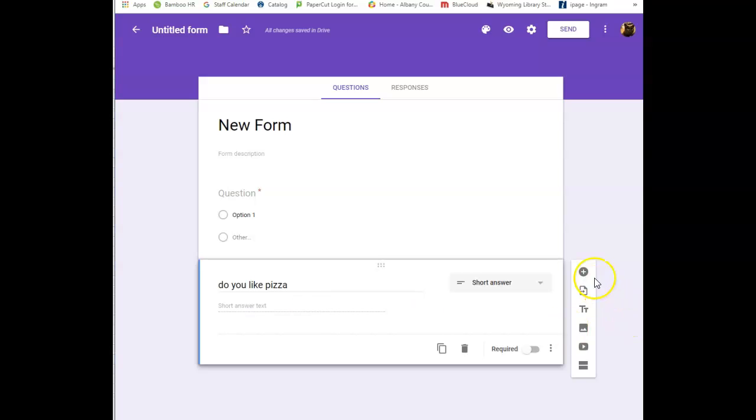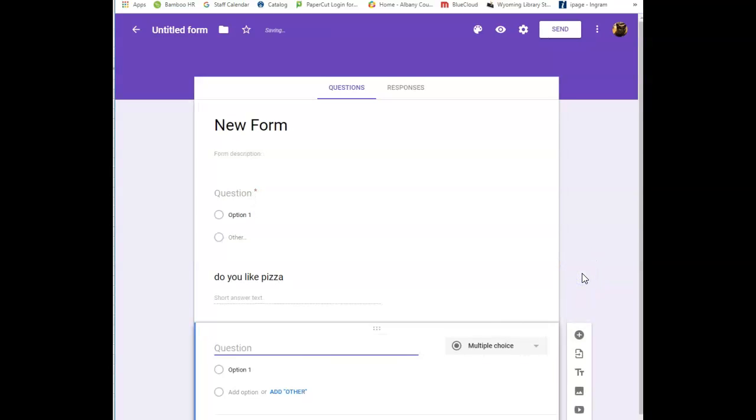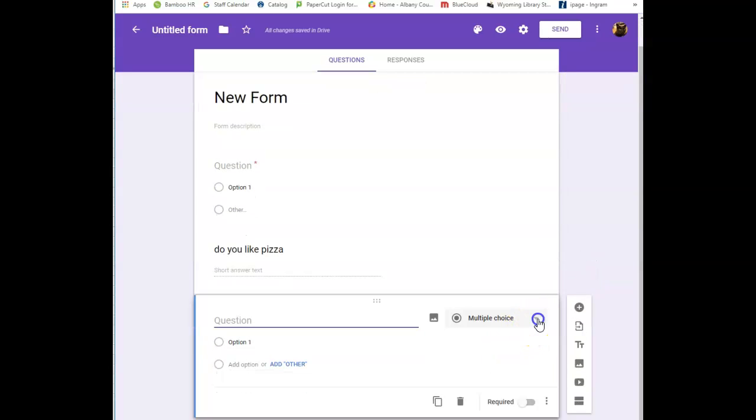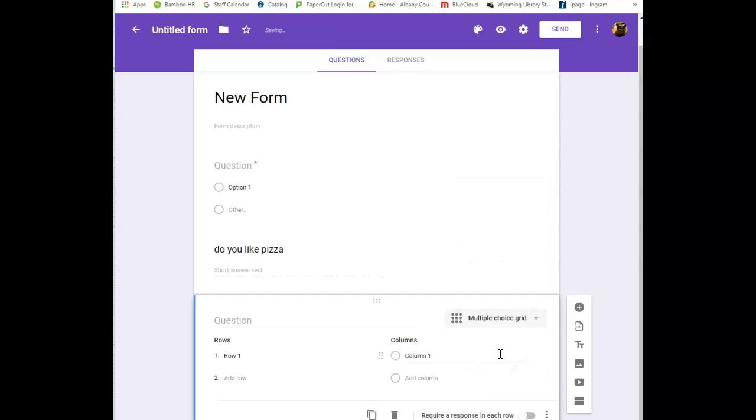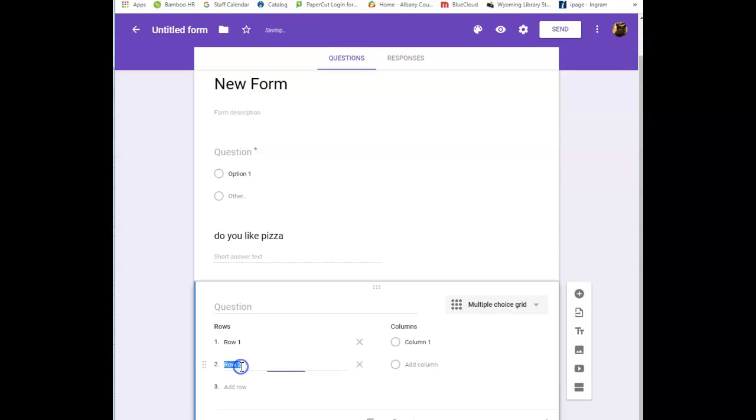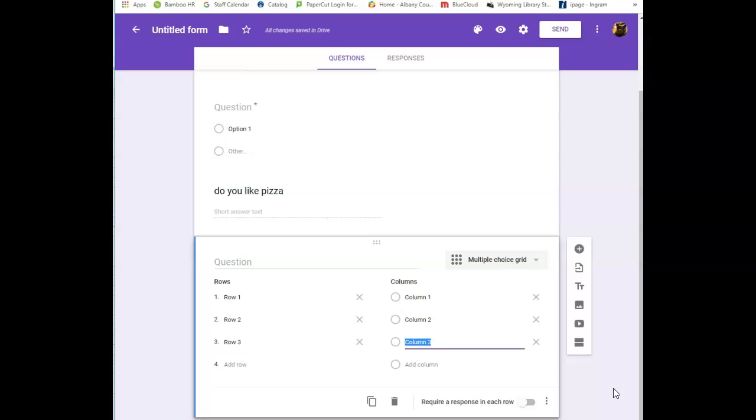Another useful type of question is this multi-choice grid. We use this in our interview process. We ask people to rank how they would handle technology issues, and it gives us an idea of how people troubleshoot. So that's very useful.